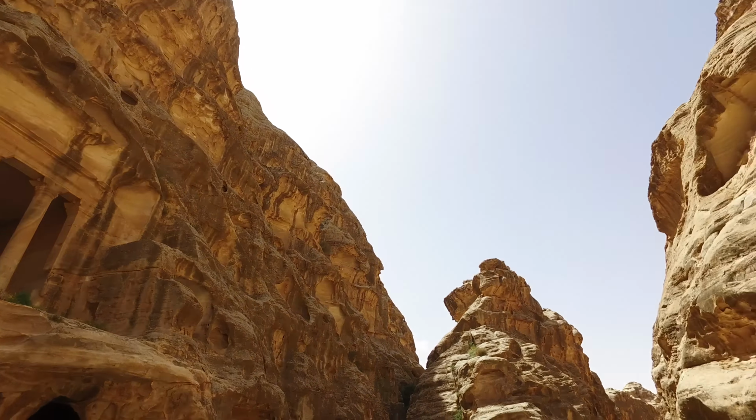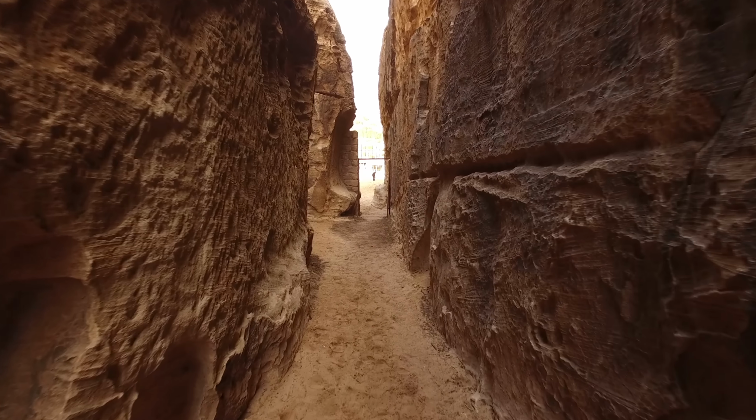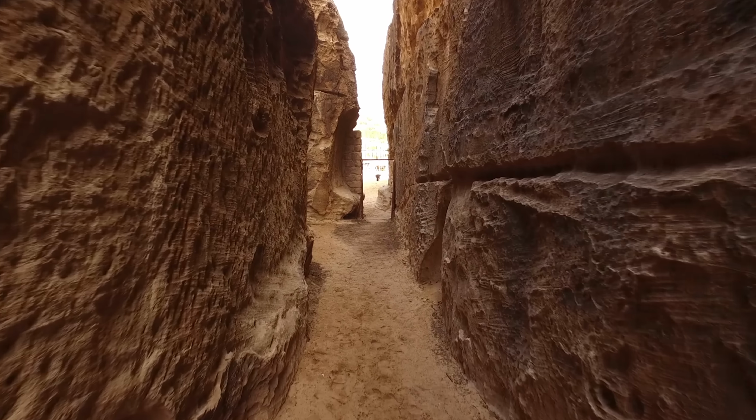And one of our guests, David, I believe his name is, discovered something very curious. So for the last bit of this video, I'd like you to hear what David has to say about the tool marks that he and I found at Little Petra near the entrance/exit. This is the point that it looks like they changed direction with their handheld tool.